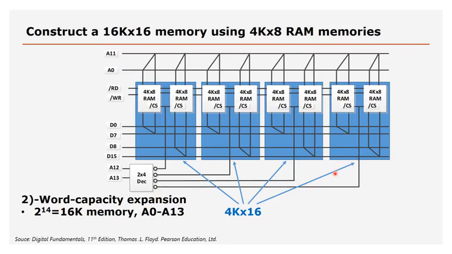So just to show you one or two examples, if my address is all zeros, all 0 from A0 to A11, but also 0 on 12 and 13, first of all, if it's 0 on 12 and 13, this output will be low here, the rest will be high, and this blue combination, this 4K by 16, will be selected. And if this is all zeros here, basically this lowest address in this 4K by 8 and this lowest address here in the 4K by 8 will be placed on D0 to D7 from this RAM, and the data from that one will be placed on this data bus, giving you 16 bits in total. But all zeros, it will only select that 8 bits and these 8 bits here.